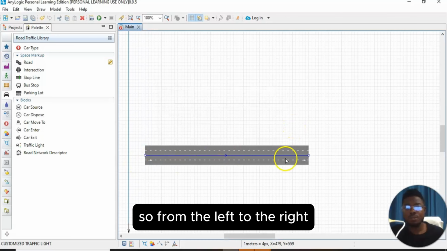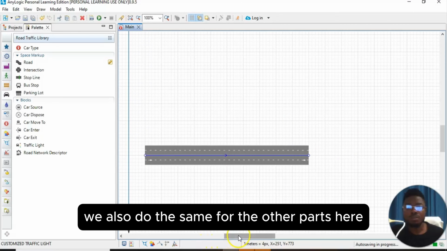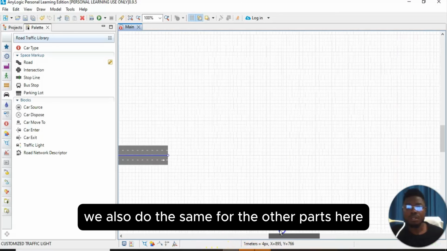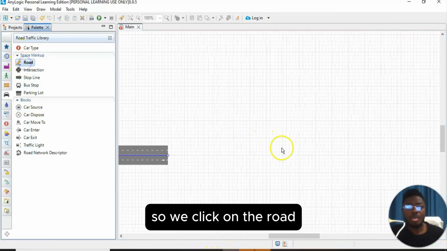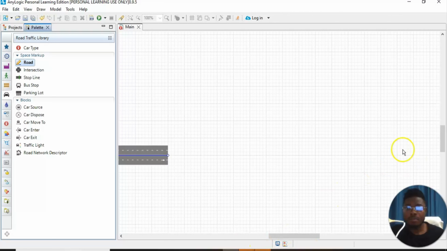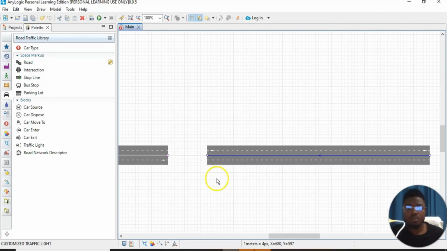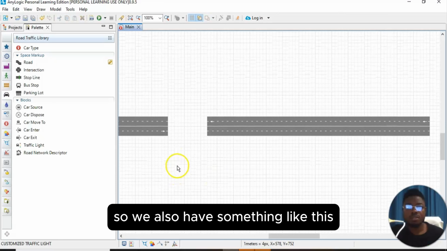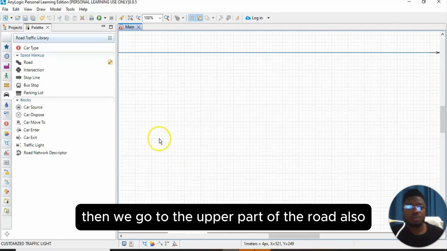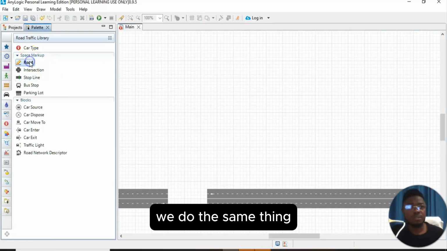After doing that, from the left to the right, we also do the same for the other parts here. So we click on the road. We also have something like this. Then we go to the upper part of the road, and we do the same thing.